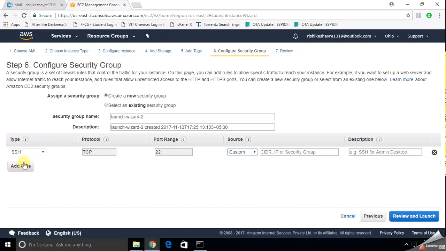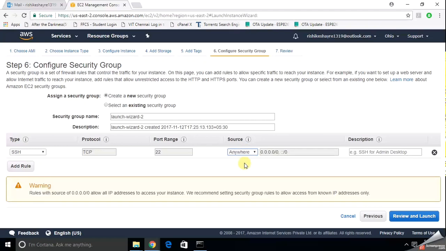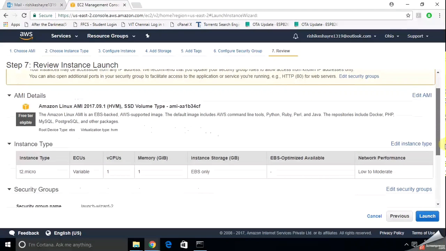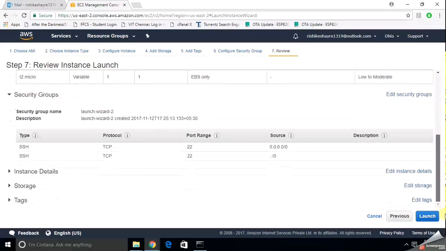If you want to add multiple IPs, then you can add a rule, select SSH again and give more IPs. For now, I would say anywhere, so that all IPs are eligible to access this instance. So I'll click review and launch. Okay, we'll just review it. That's it. Let's launch it.